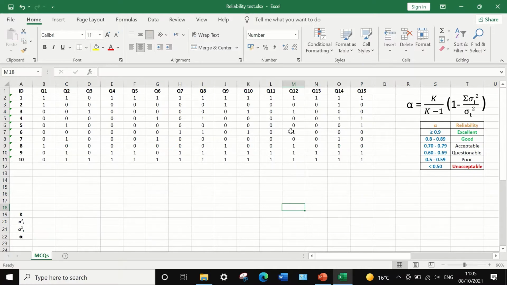So these data are dichotomous, binary data, just two options, correct or wrong.